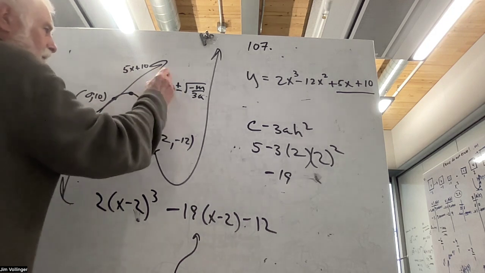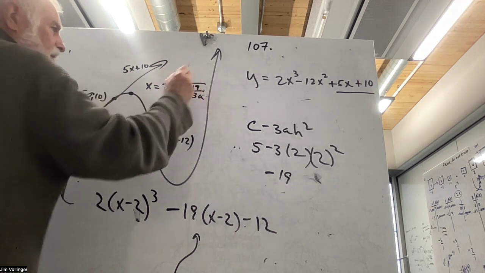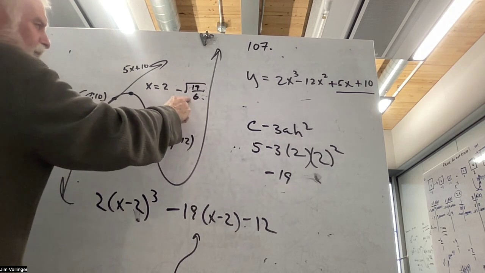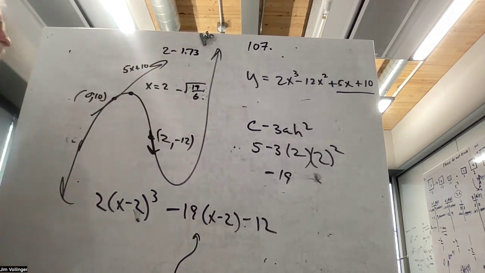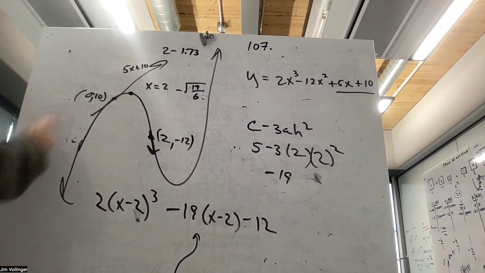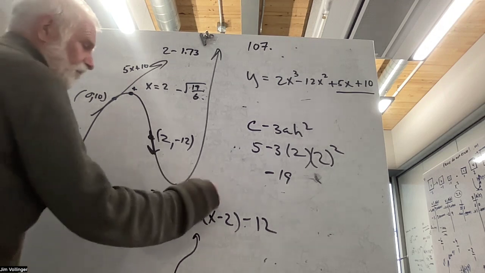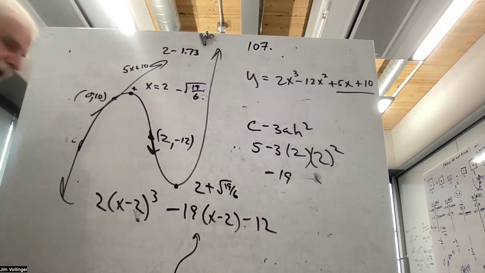h is 2. This is the minus side. Minus m is positive 19, and 3 times 2 is 6. Now that's close to the square root of 3, which is about 1.73. And what's 2 minus 1.73? That's a positive number, and if this is 0, that's a small positive. So it's right. And can you guess what this one's going to be for an x value of the min? If you said 2 plus the square root of 19 over 6, you would be right.